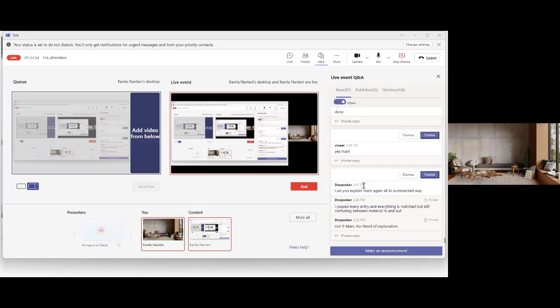Okay, I'll give you one exercise. Just a minute. Wait a minute, I'm giving you the exercise.